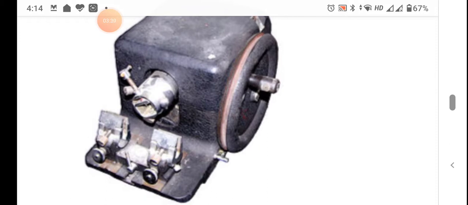Here in this picture, the knife is not inserted into that knife holder. We can place the knife into that holder and tighten it using the 2 screws that you see at the front, on the right side and left side. By rotating them we can tighten the knife and keep it stationary, tight in that slot.